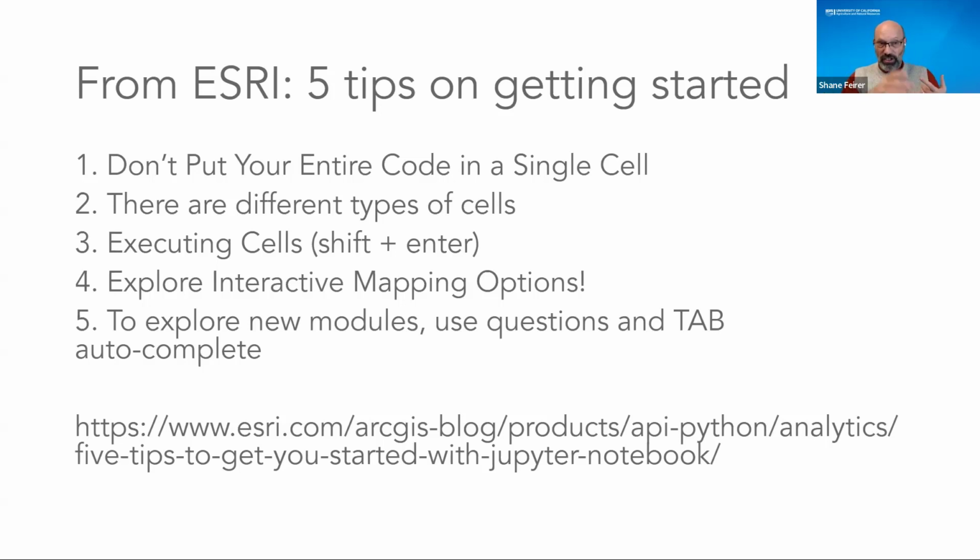And there's a bunch of different things: executing cells, exploring interactive mapping options we don't do in here, but you can, and explore new modules. Try to figure out what's going on and how these things work. It's an open environment. People are always building new packages, new capabilities. So if you find yourself in a unique situation and you need to do something, I recommend first stepping back and searching online to see if anyone else has developed things for this, because they may already exist.